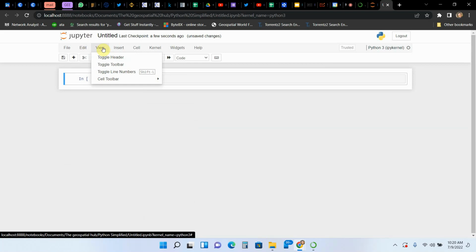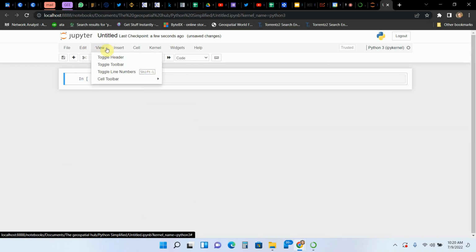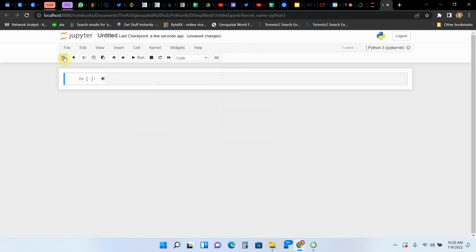I'll talk about the shortcuts to them. You can see the shortcuts here, X, C, and all of that, so we'll basically be using those. If we have to insert a cell, or you want to clear what is in the cell, or do something else. So this is basically what the interface looks like. You want to save, you want to insert a cell below. I particularly like this aspect of the interface, the code and the markdown.